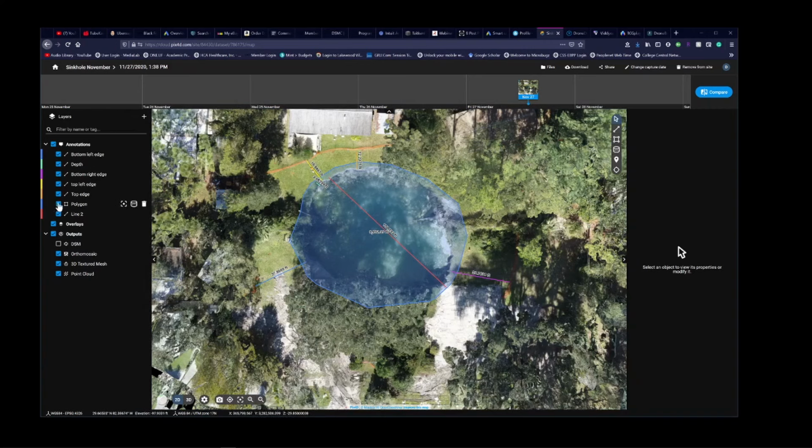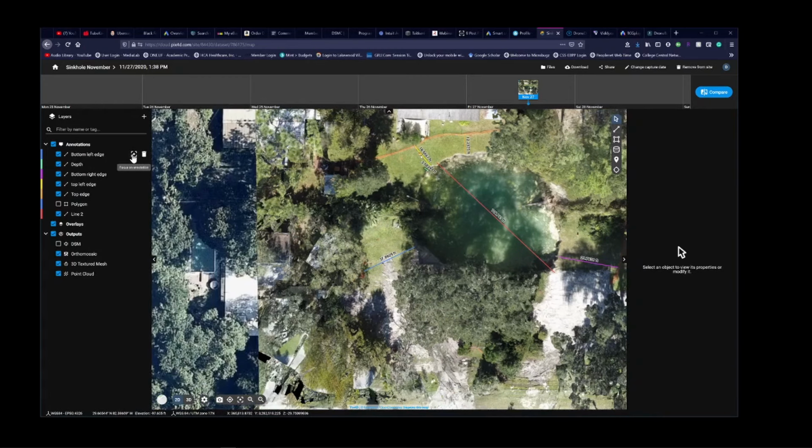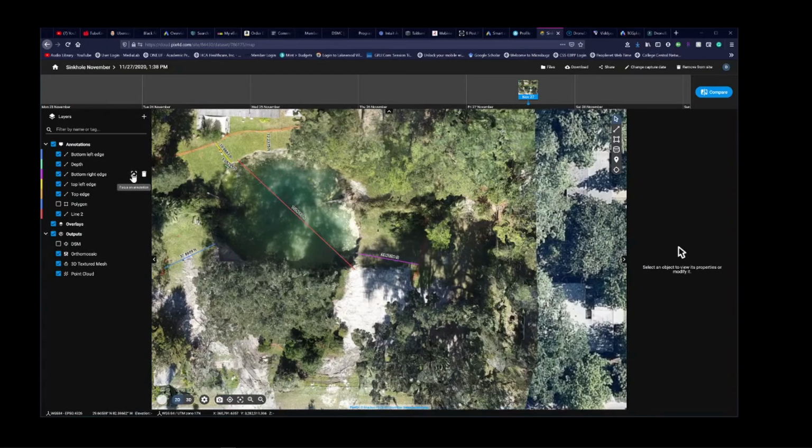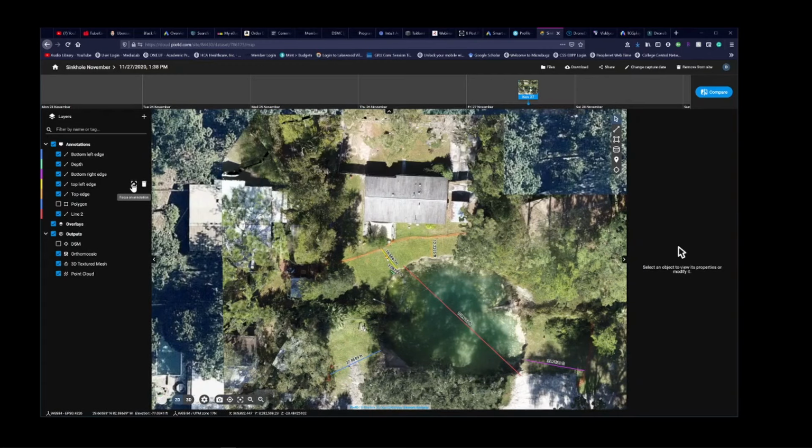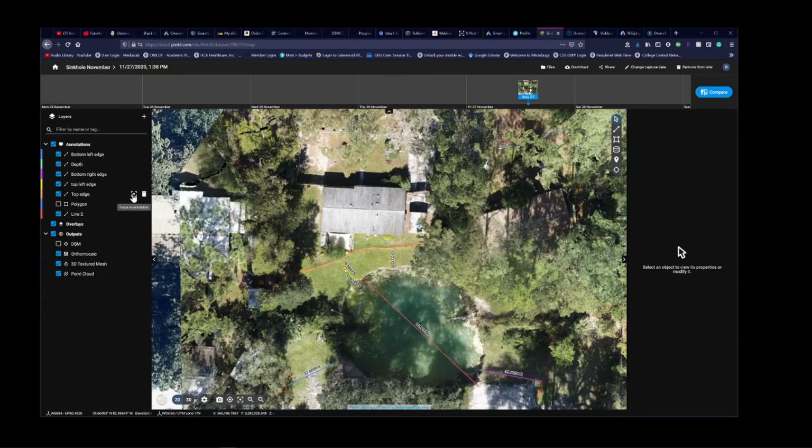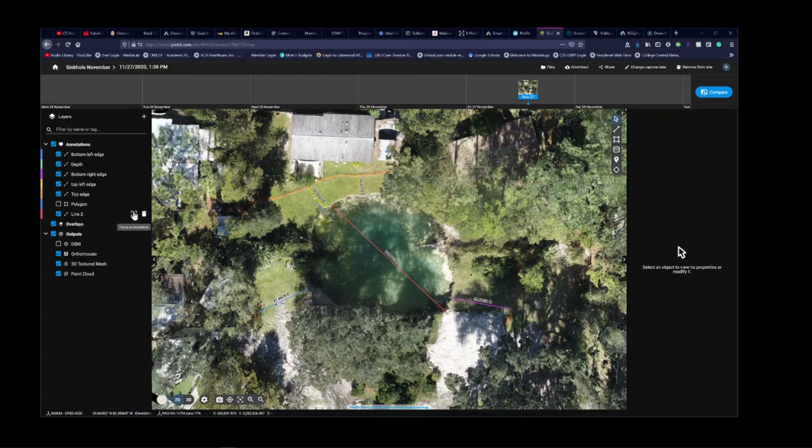So let's get this off. Here again, it looks like a little bit more water came up from the aquifer, or possibly rain. So let's go to our bottom left edge, 37 feet. Still stayed relatively the same. We're gonna go at depth later. Bottom right edge. Now we saw this one at 41.6 feet, now it's 39.7 feet. The top left edge, 16.6, relatively stayed the same. Our top edge, relatively stayed the same at between 11 and 12. Our diameter stayed relatively the same at 108 feet; it hasn't really changed much.